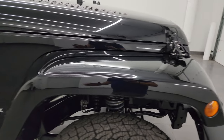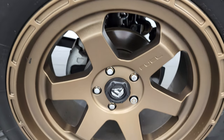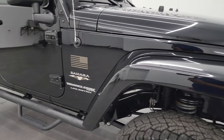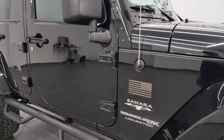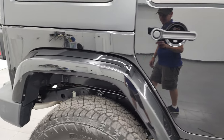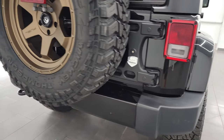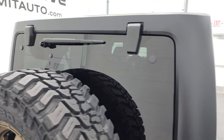The passenger side front fender is in nice condition, and the passenger side front wheel has no major scuffs or scrapes. Going down this side of the 2018 Jeep Wrangler Unlimited Sahara, take note of how clean that body is and how reflective and mirror-like that paint is. I take these HD videos so that whether you're far away or close by and just can't make the trip, you can still see and hear the Jeep.